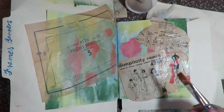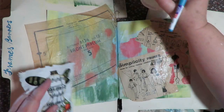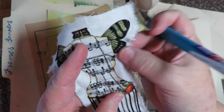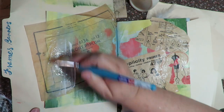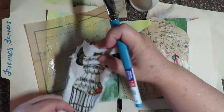And I think I'm going to cut her out a little bit more, but I love these, and I love the feel of material when you put it down on paper. And I made the edges super grunged, tore them, ripped them, shredded them, left the strings on them. Love that. I love that. And if you don't, then do yours different.